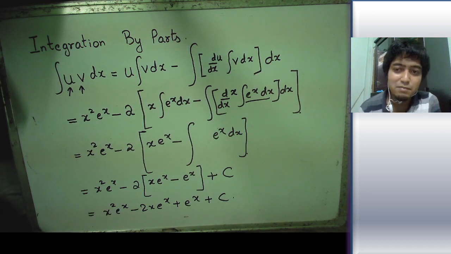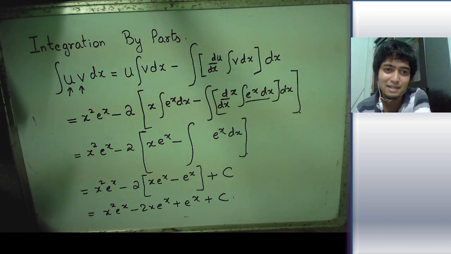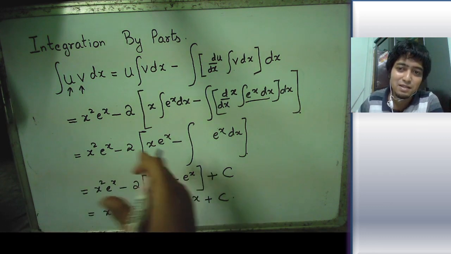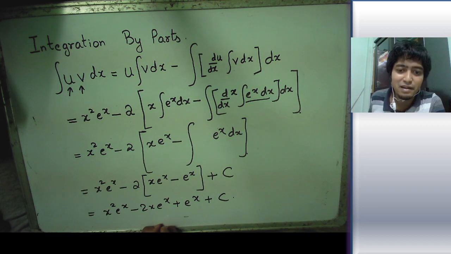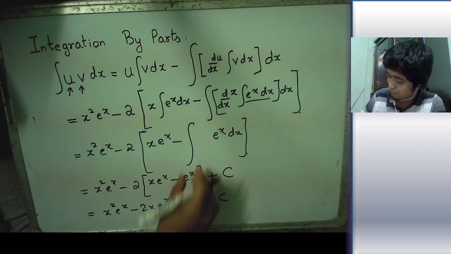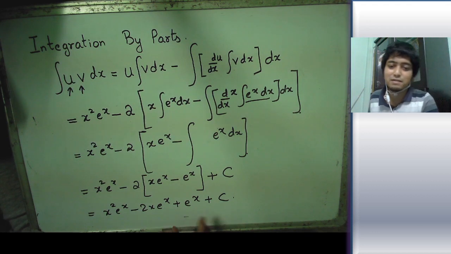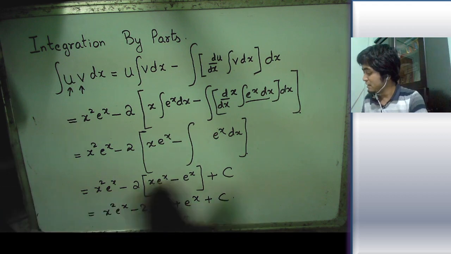Okay, so sometimes you will have to use integration by parts 2 times, sometimes 3 times. Okay, and if you are lucky, only 1 time in a single sum. Okay, for this problem, we did integration by parts 2 times. And again, how do we know that we have arrived at a solution? It is when we no longer have an integral sign. Okay, so keep that in mind. So this is the solution for the first problem.